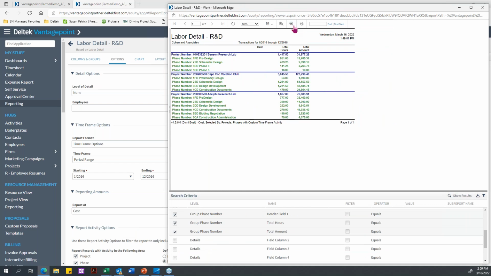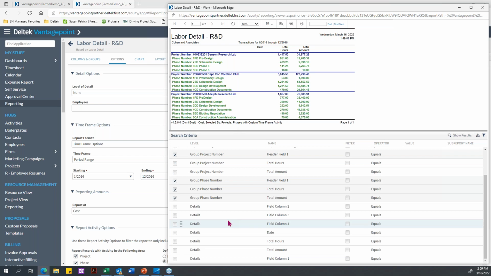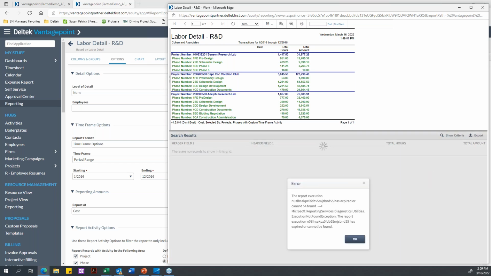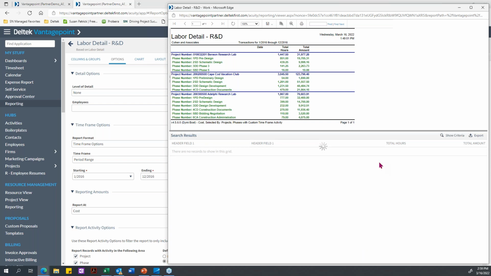Magnifying glass at the top opens up your selection criteria at the bottom. I'll make that a little bit bigger for you. So in the selection criteria, again, you're going to check the boxes next to the items that you want. In Vantagepoint, it's a little different. You do show results, and it toggles you to the results screen, which is going to arrow out on me because I had this up too long. Once it populates that grid that looked very similar to Vision, then you'll notice here on the far right-hand side is your ability to export.